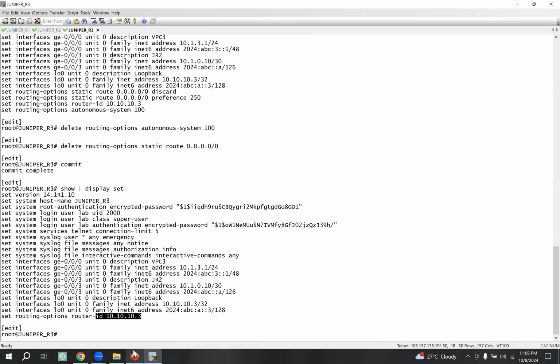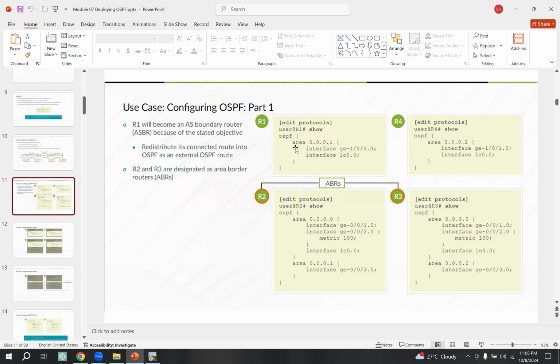So if we configure OSPF, first we need area definition: which interface will be in which area.